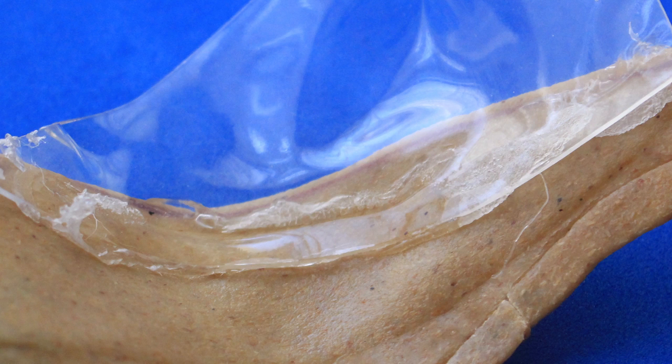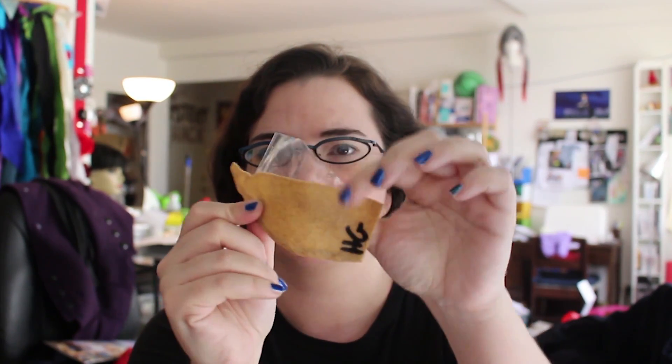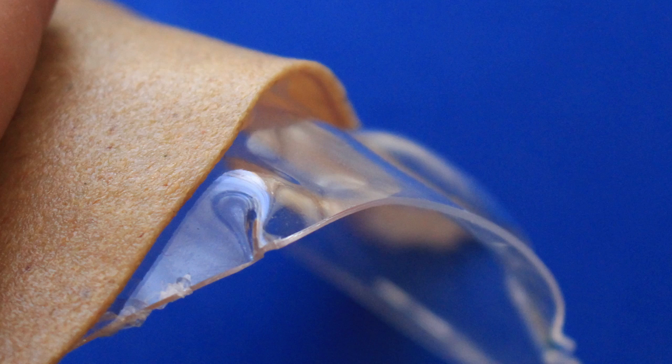I do really like hot glue for joining Worbla's Finest Art to Transpart. I think it's the best adhesion you get for also molding the two together, because hot glue does not warp Transpart the way it generally warps Finest Art, even at high temp — because Transpart has a higher activation point, about 117 to 120 degrees Celsius. The hot glue allows me to make sure the Finest Art and Transpart are completely aligned when shaped, and it also works especially well if I need to leave a bit of a gap or a lip, giving me an easier way to do that without losing structural strength.